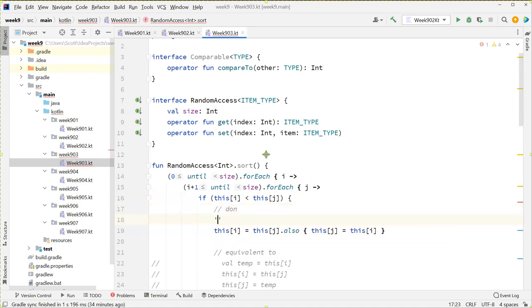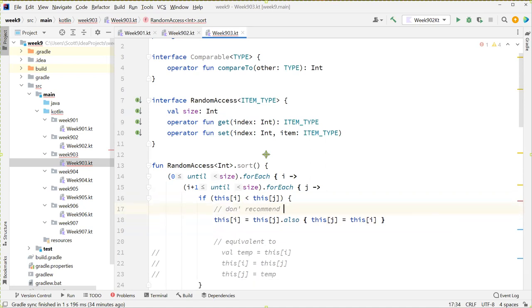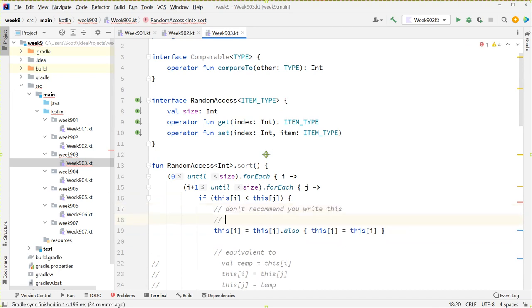Don't recommend you do it. But I do like to talk about it because you'll likely see it. And I don't want you to think that it's some kind of magic. It really does make sense when you just kind of step through it. Keep in mind, we're going to be calling this function, holding on to this sub j, doing this code, and returning that old this sub j. So it really does the same thing. And it is nice that it does it in a single line like that, but you're likely to blow people's minds away when you do that. So don't recommend you do it.